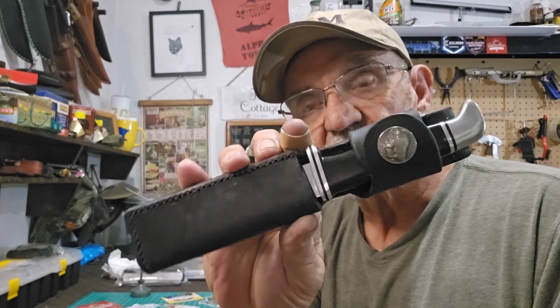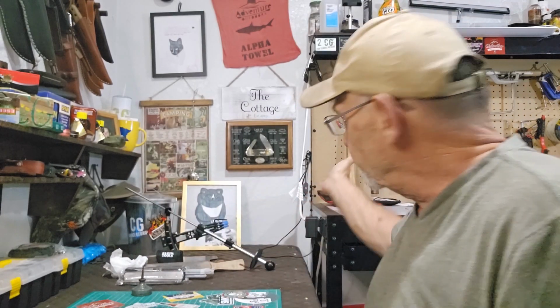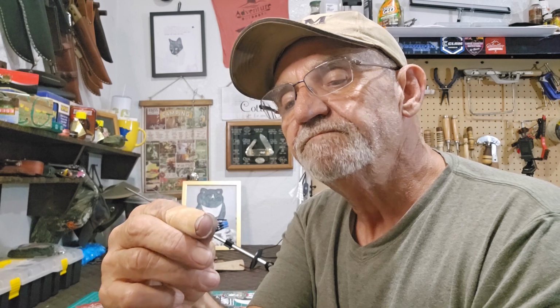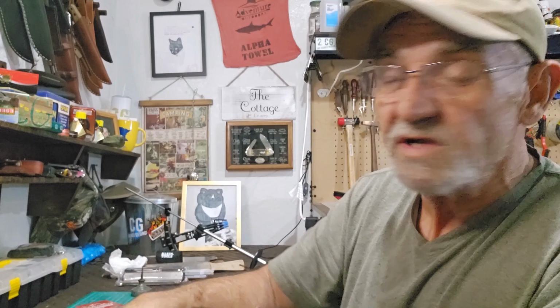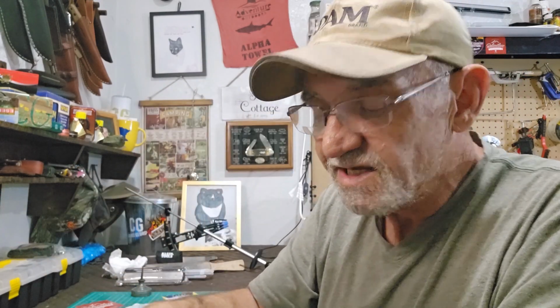So there you go. You all be safe out there, especially with them sharp and shinies. I keep a first aid kit here in the shop by my bench all the time. For me, it's a little bit more important. I take blood thinners for my heart issues and that sort of thing. So a cut for me can get a little messy. So please be careful when you're doing this stuff. They're sharp. That's why we call them sharp and shinies. This one's shiny and it's sharp.